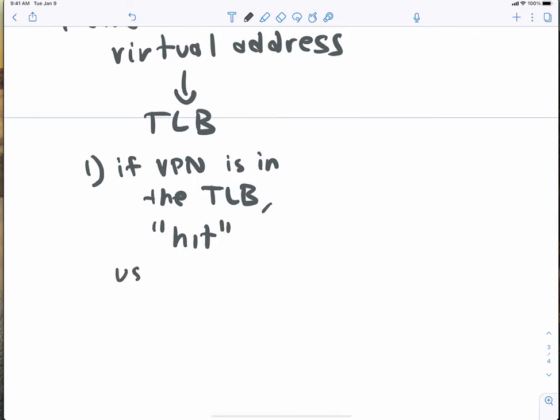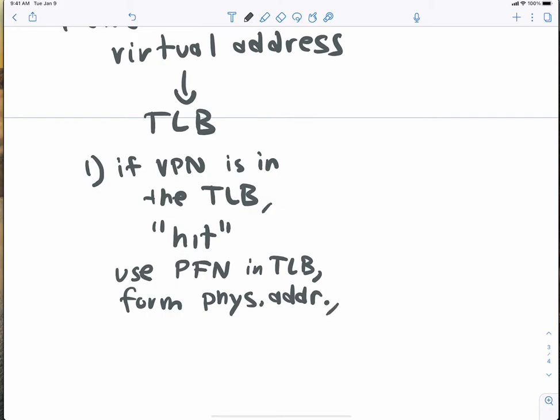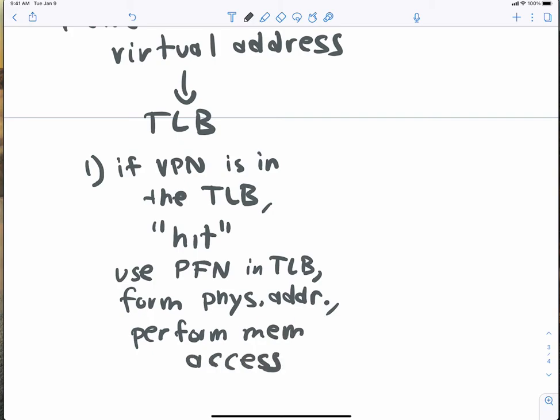Then we can simply use the page frame number that's found in the TLB, form the full physical address, and perform the memory access. Very simple idea.